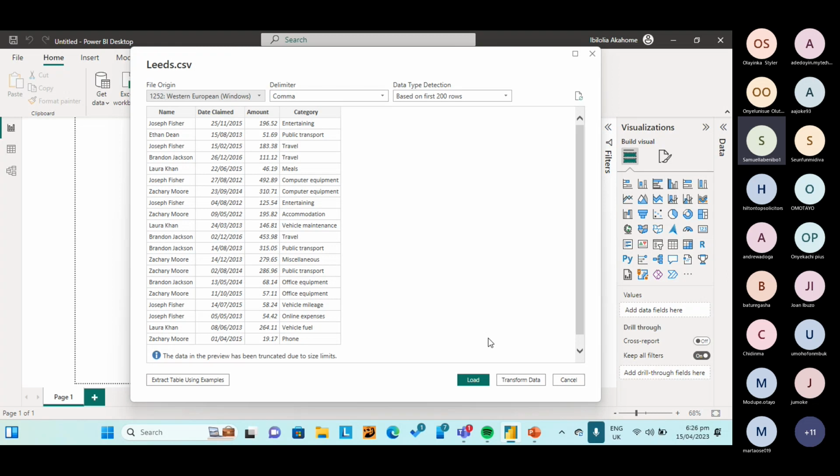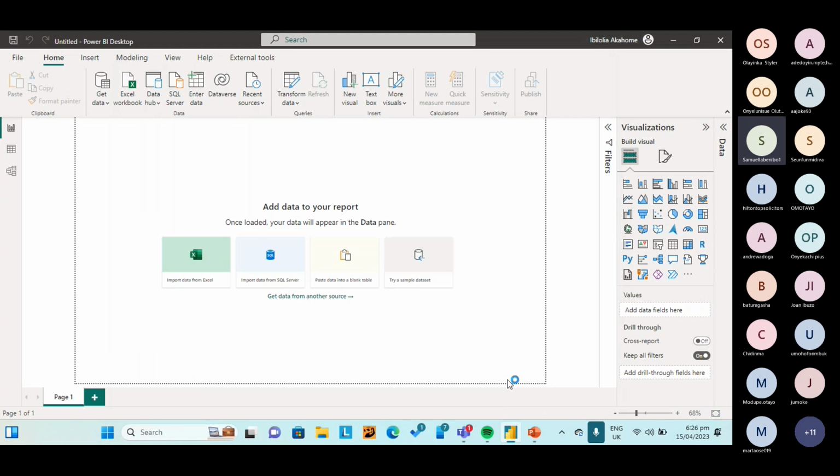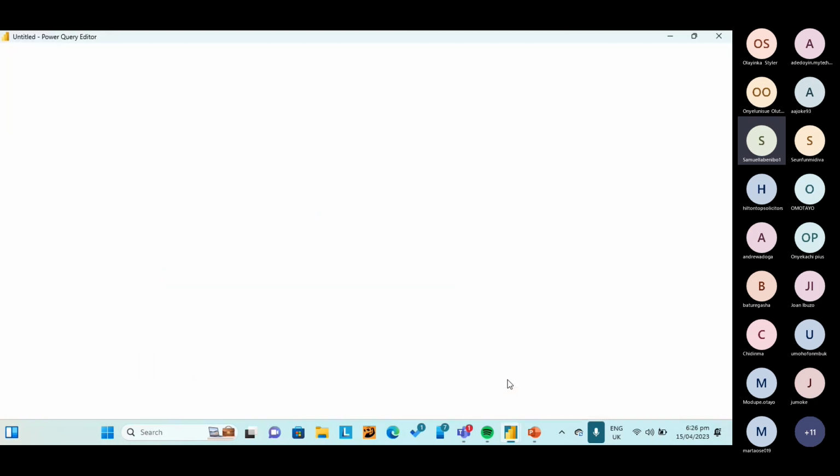Now, because we want to combine files, we can't do that on the Power BI desktop itself. Where we do that is in the Power Query editor. So we're going to be clicking on transform data, and once you click on it, it takes you straight to the Power Query editor.